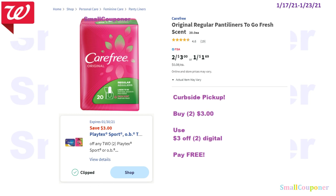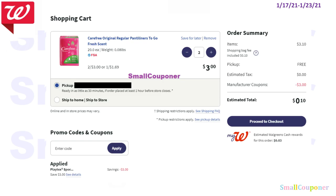I think this is a glitch deal because this $3 off 2 is attaching to the 20-count panty liners. These are two for $3, and I recommend doing curbside pickup. Buy two for $3, use the $3 off 2 digital, and it'll be free. I added two of these to my cart for curbside pickup and you can see the $3 off 2 is attaching. Make sure to check if this is still working by adding two to your cart online, because this is a glitch deal and may stop working at any time.